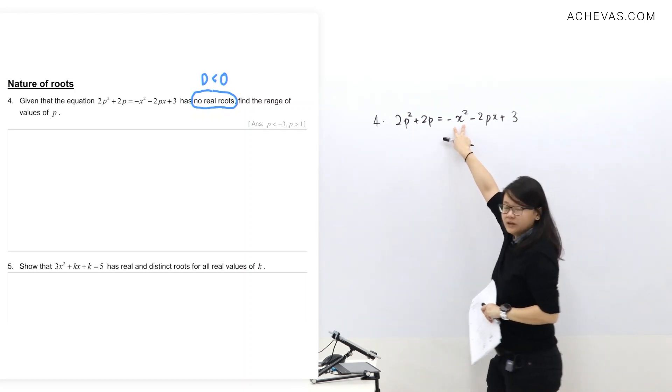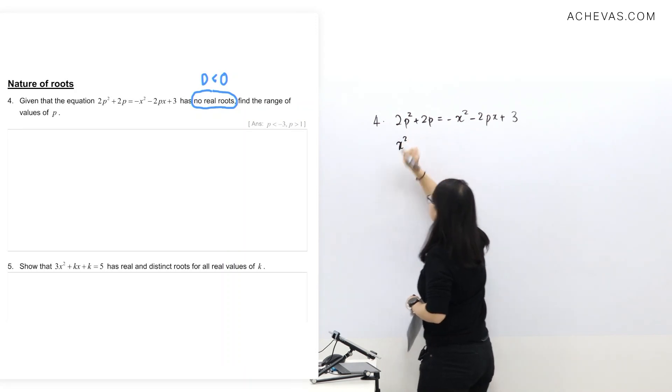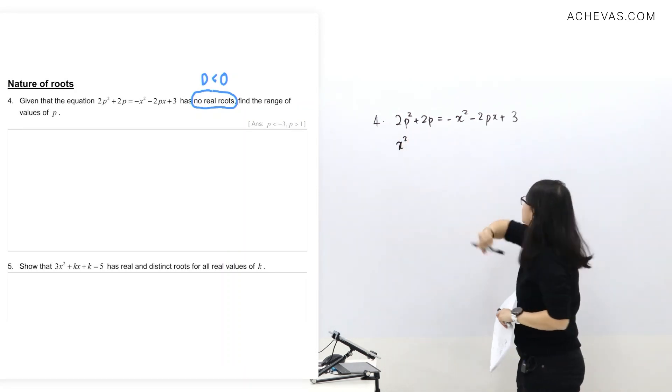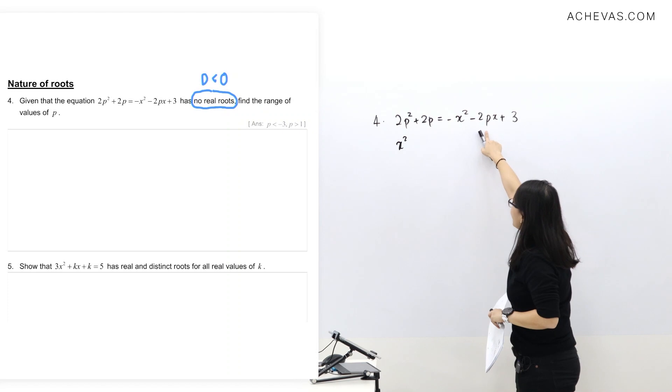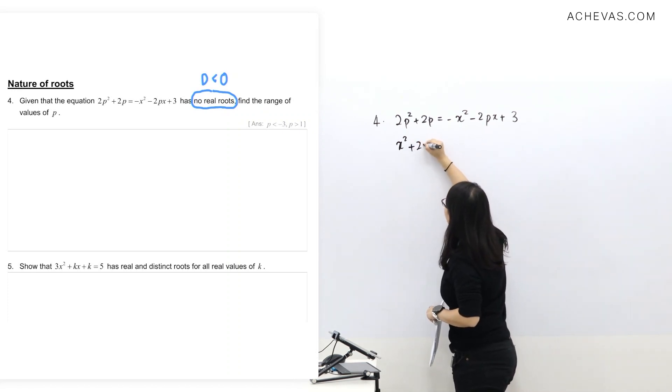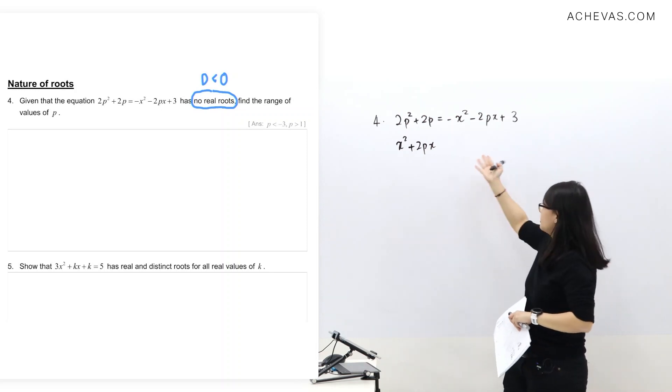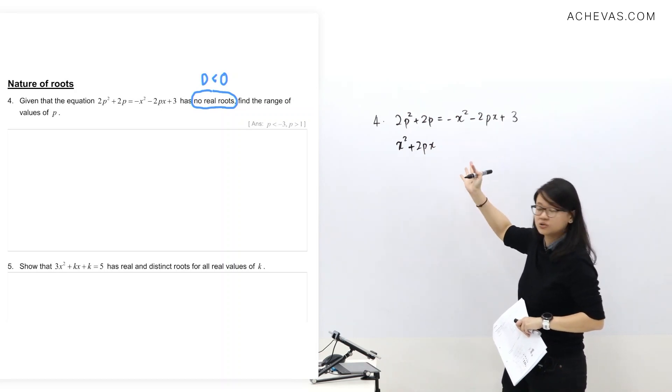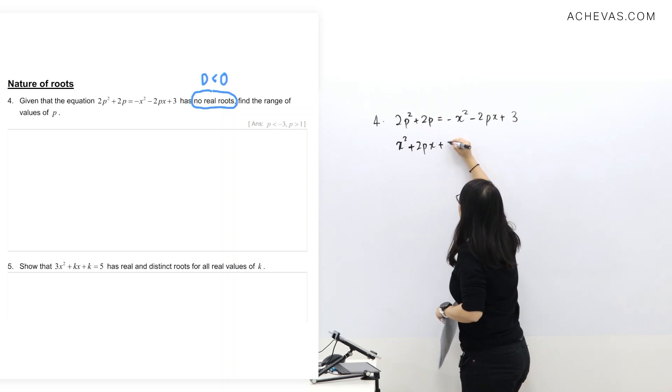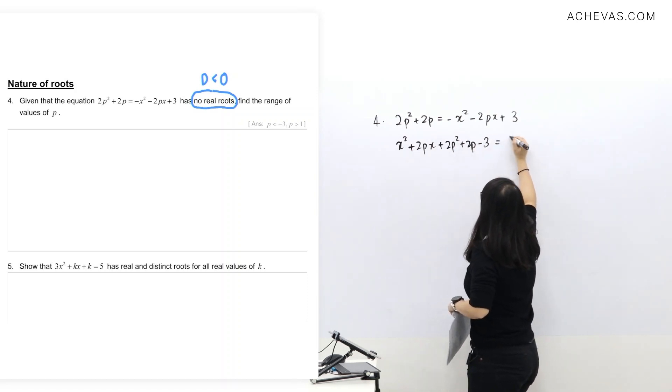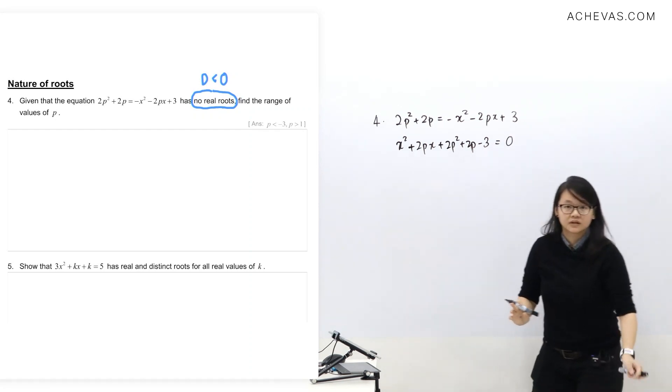This is the main one which I move first - x squared. Then followed by the constant x, which is plus 2px. And the remaining, all the nonsense remaining, is constant c. So put them all together. And this one equals to zero.